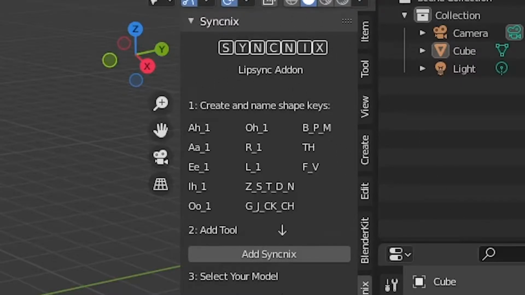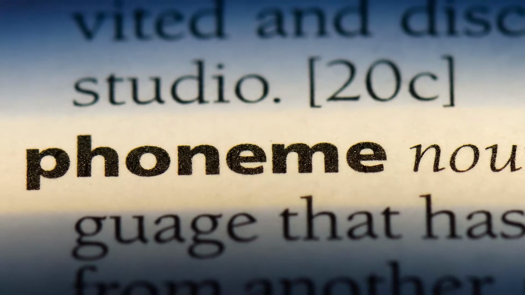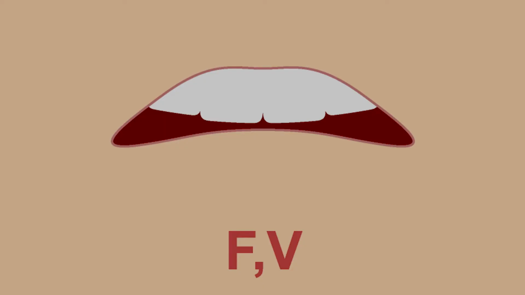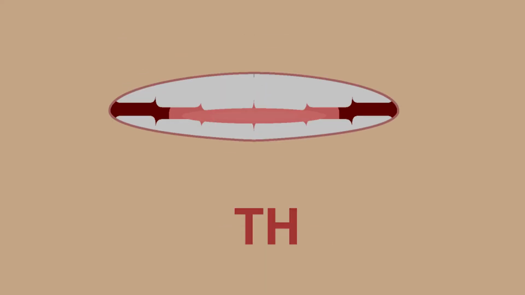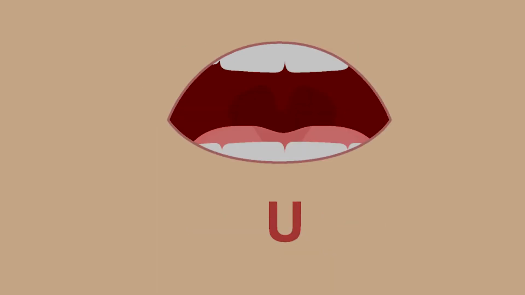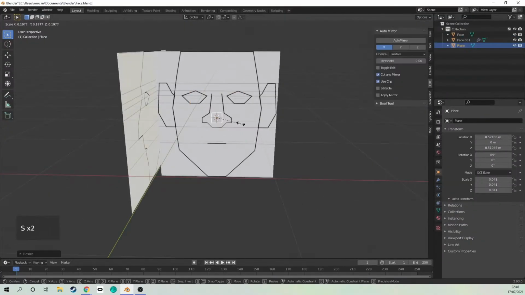When filming, I forgot to use the latest version of the add-on, so the closed shape key wasn't on the list. These are called phonemes. They're basically the sounds we make in the English language. There are more than 14, but with the way this tool's designed, we only need 14 to mimic all of them. I'm going to create a model here so you can see the whole process.